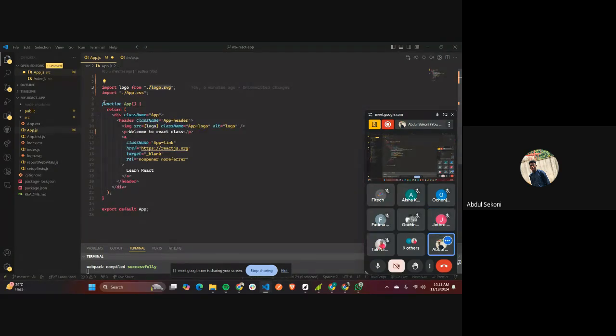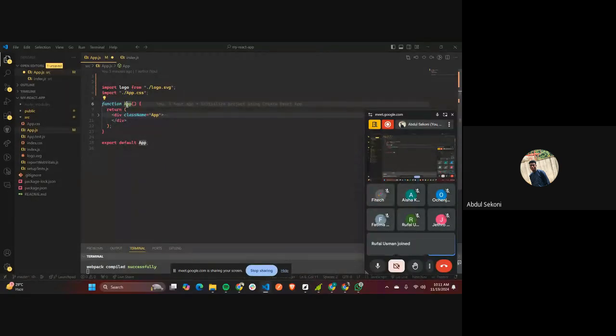Now we have again this function app. What is this function? What does that mean? Judging by using React example or their definition, they tell you that React is a functional component that you can use to render your pages, your components, and basically everything.